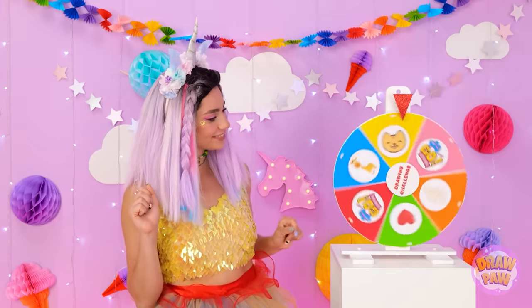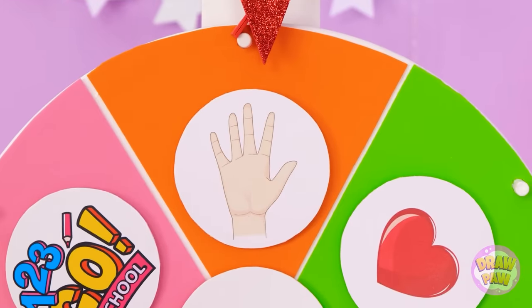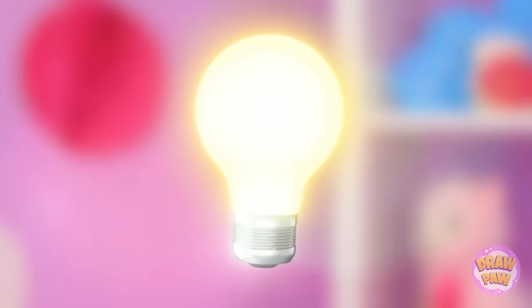What's next? Okay, girls. Here we go. Where will it land this time? Hands! Now it's your turn! We're drawing hands, huh? Interesting. I have an idea. Check that out!